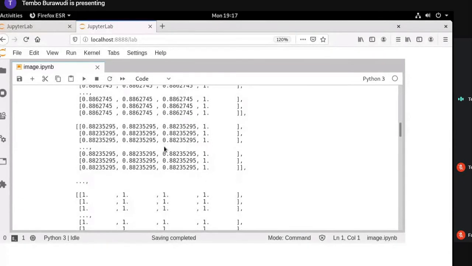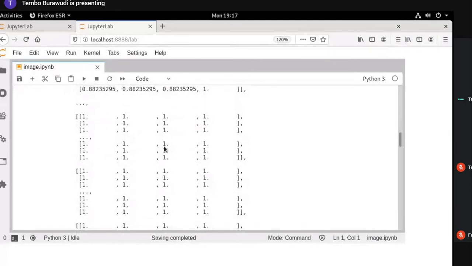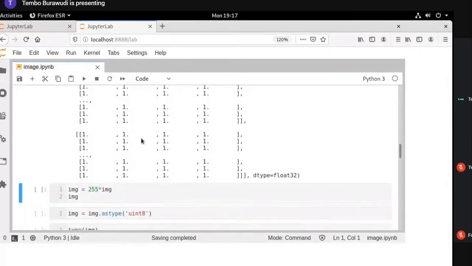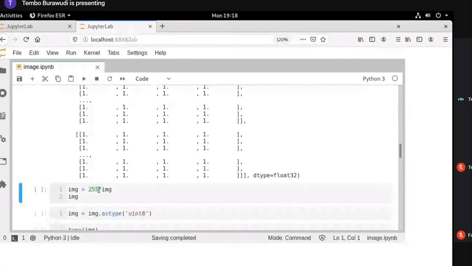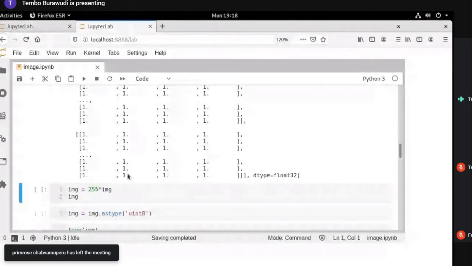I can always rescale all the data within this array by multiplying my array with a scalar value, which is 255. So this is scaled from 0 to 1, but I want to scale values that range from 0 to 255.